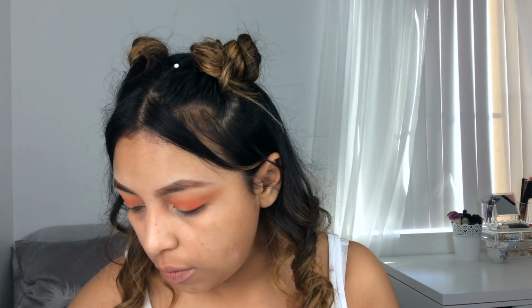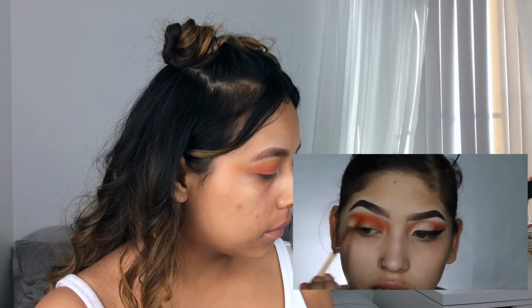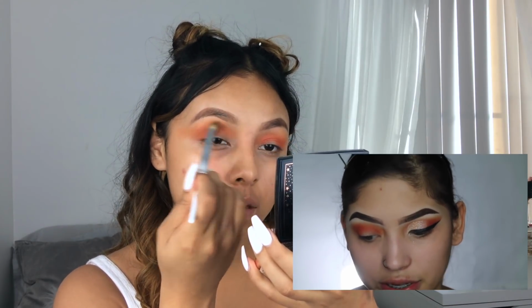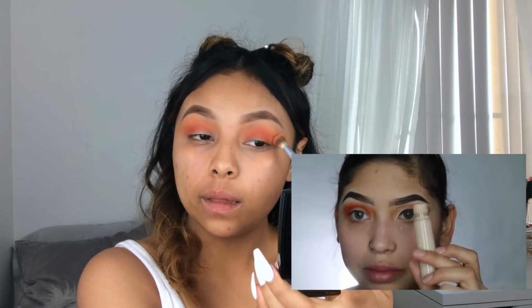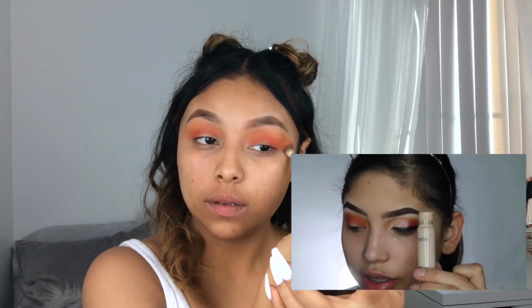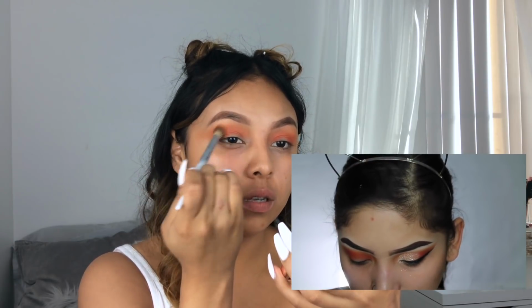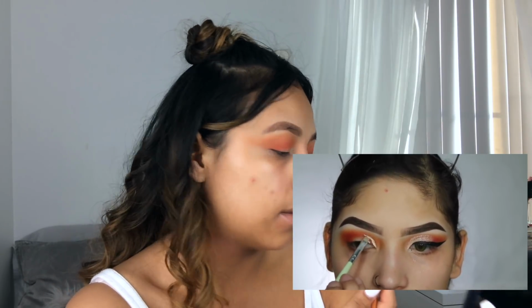I need to blend it out because this isn't working, so I'm using the other brush. Sorry, I'm cheating. One more time on the transition shade. I really love the way that this looks. And then I'm gonna take some Shape Tape. This look is literally so easy, guys.